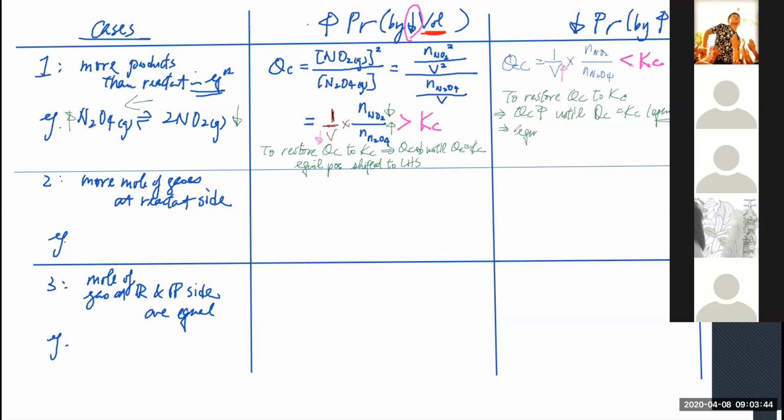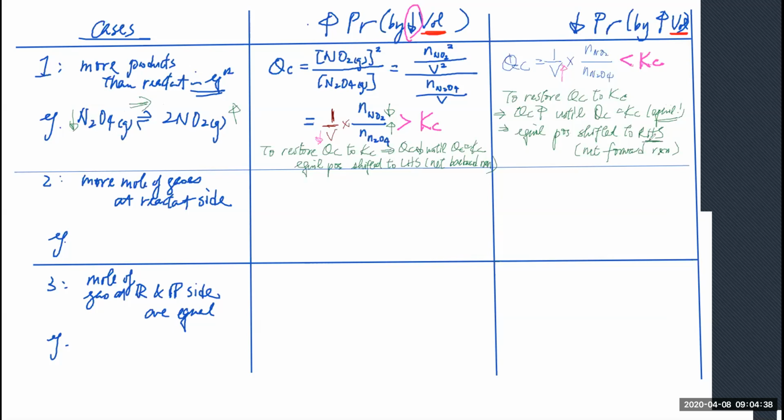So the equilibrium position will be shifted to what? Right-hand side this time, by having a net forward reaction. How about this one? In reverse, it is a net backward reaction. Can you get my point? In this case, how would you think of it this way? Increase in concentration, the QC value will have increased, right? So this time, you increase the QC value. How? This one is more, this one is less. And the equilibrium position, I say, is shifted to the right-hand side. Understand? Can you get a point?